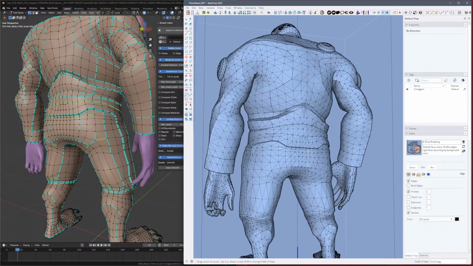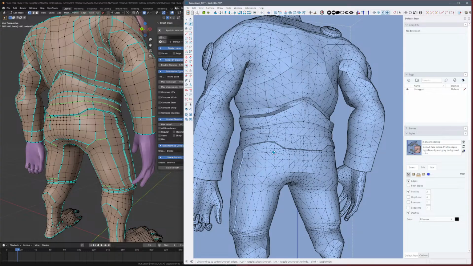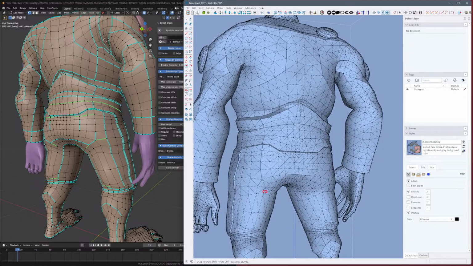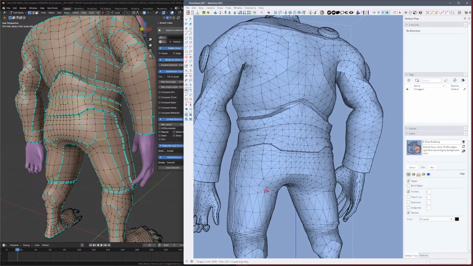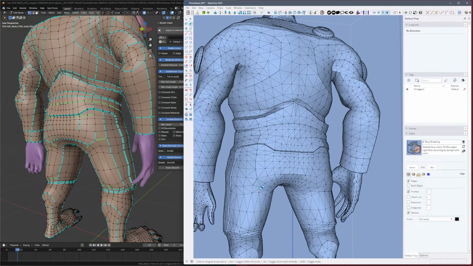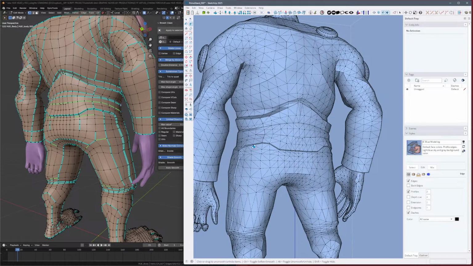So I want to continue this down here. Oh wait, no, not there. I don't want that one. I want this one. There's this, and then there's this.